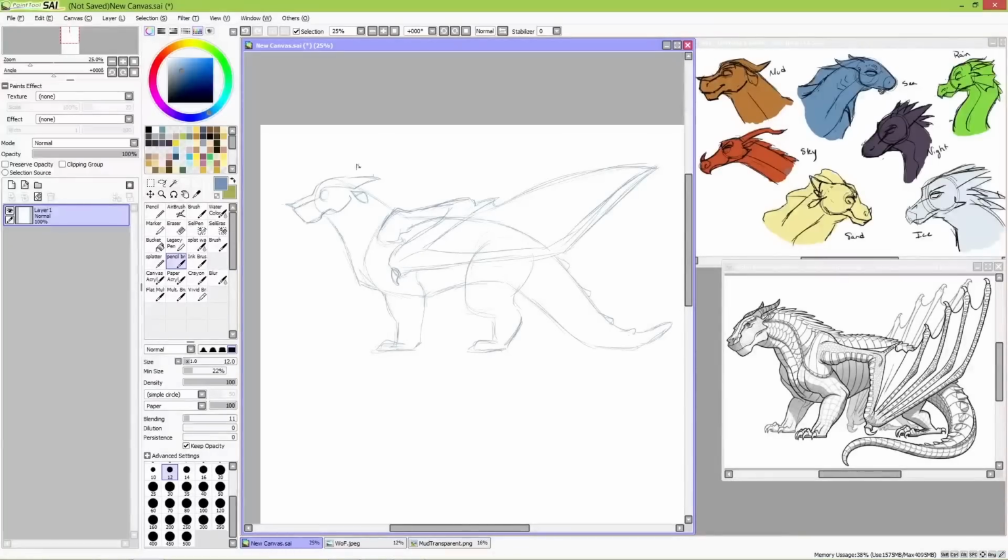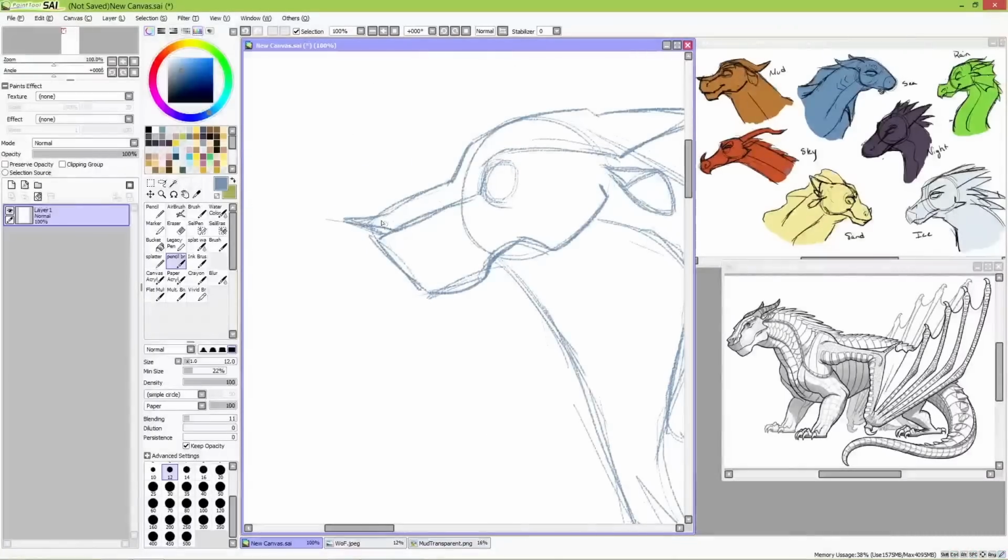Now, the tribal differences in each dragon type is something that's really special for Wings of Fire, so we do really want to make sure that these things still come across in our designs as well. The artwork in the original books gives Mudwings this armored look on top of their heads, and I think that this is the feature that most stands out to me as being important in getting across that this is a Mudwing.